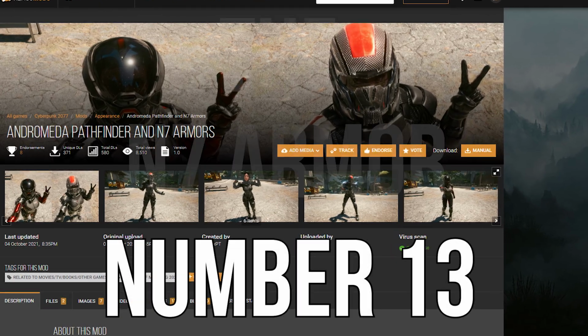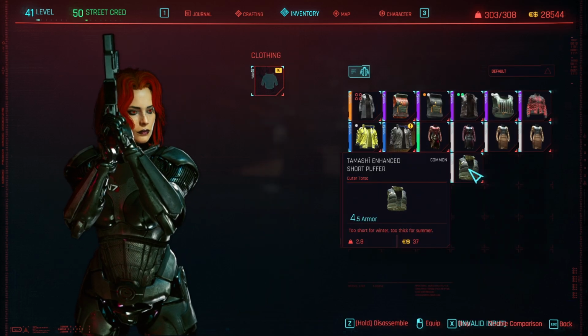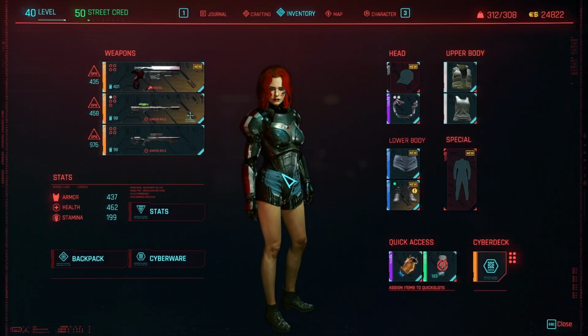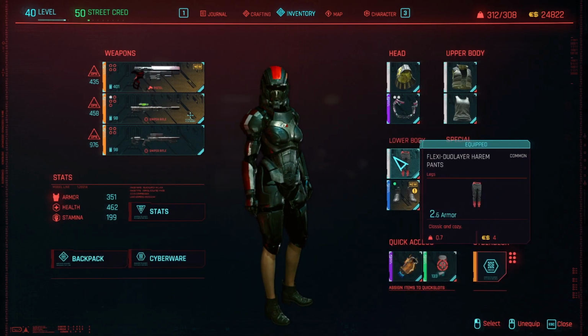Number 13, the N7 Armor mod. As most of my viewers are fans of Mass Effect, this mod is a special treat. We can finally cosplay as Commander Shepard. But just like with the last mod, you will have to add every armor piece one by one through the console. You also need to know that the armor that you equip are just basic clothes, so you're not going to be very protected with this in combat. Well, unless you upgrade it, of course.